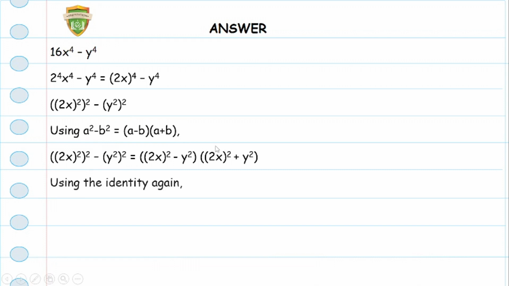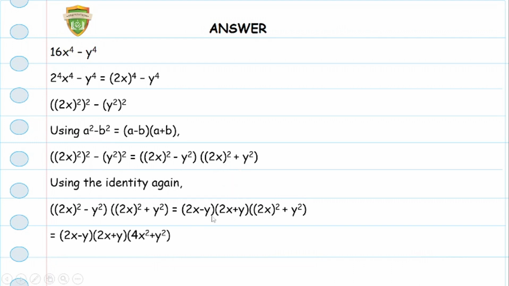And using this same identity again, because you can see here that there's another difference of two squares here, right? So using another difference of two squares, this side now becomes, this time our a is simply 2x, and our b is simply y. So this becomes 2x minus y, 2x plus y. But remember that this is positive, so that is remaining untouched. So when you open this up again, it simply becomes 4x squared plus y squared, and then this remains like this. That is our answer, which is option A.